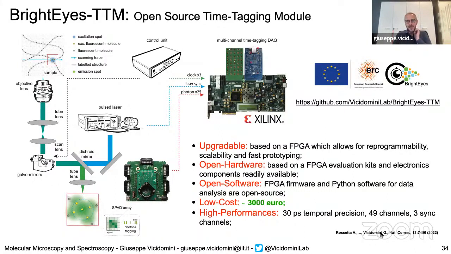So, and I'm happy to tell you that nowadays with 3,000 euro, I don't know how much that is in dollars, you can have in your lab a time tagging data acquisition system with a 30 picosecond resolution that can be used in combination with a SPAD array, and not only. That's what we do. We release this project under the open source umbrella.